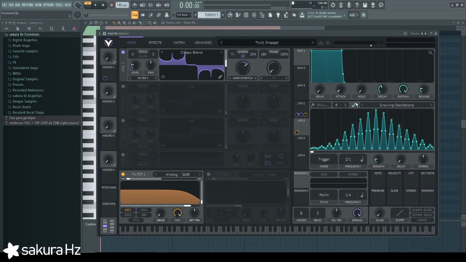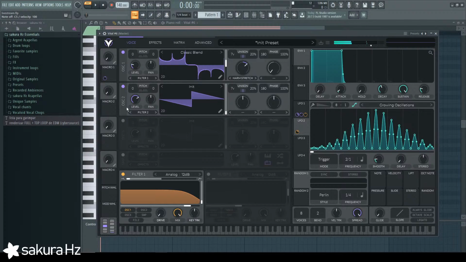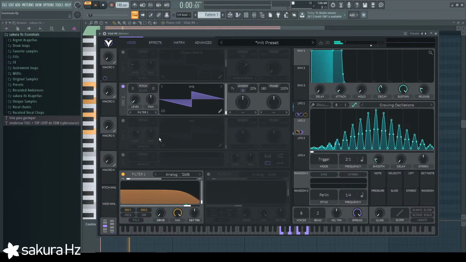Maybe try adding another oscillator to do some stuff, maybe like this.